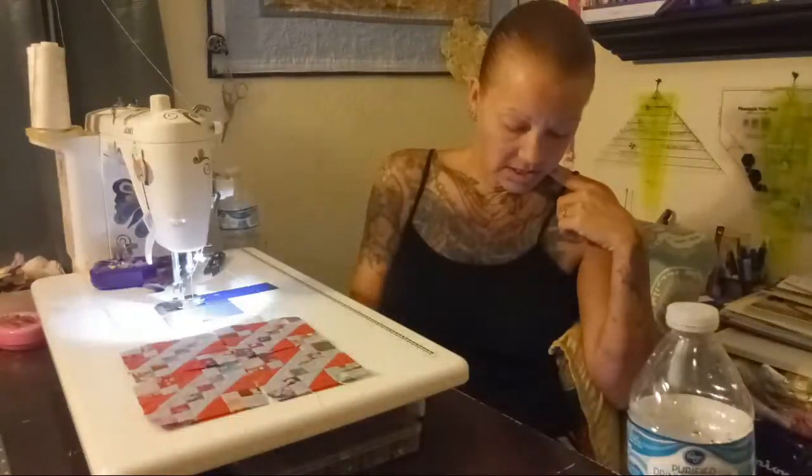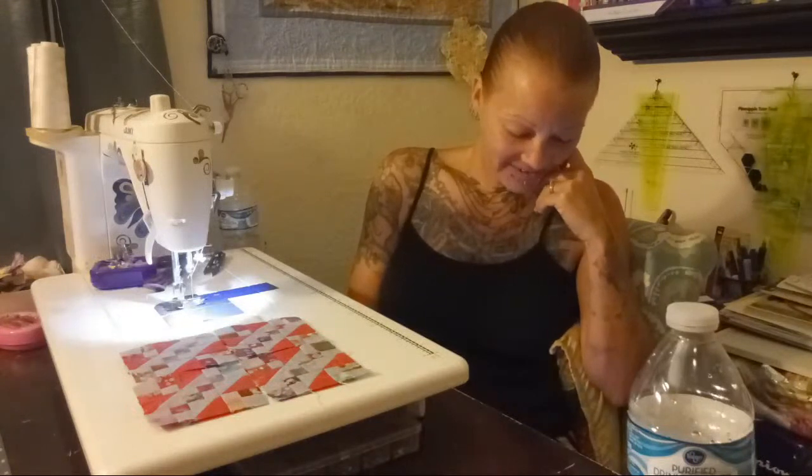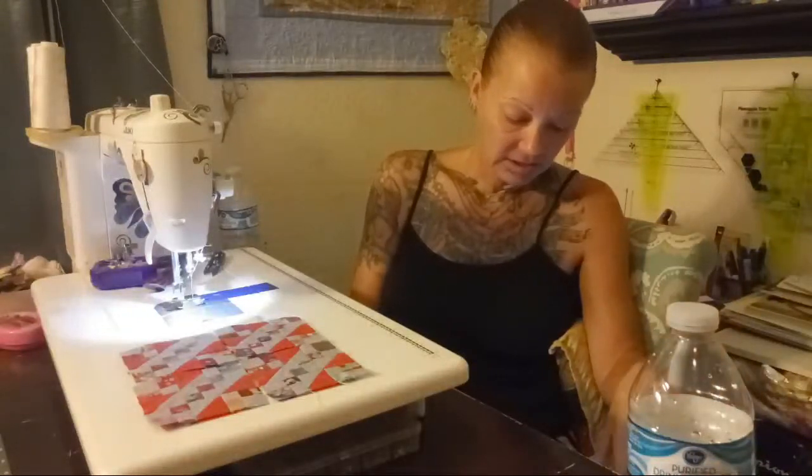Gorgeous, cute, not sure I want to try it. But hey, if it's on the internet, right? Use old thread and fabric and see. I don't have any trouble with my thread, but if I did, I'd try anything.